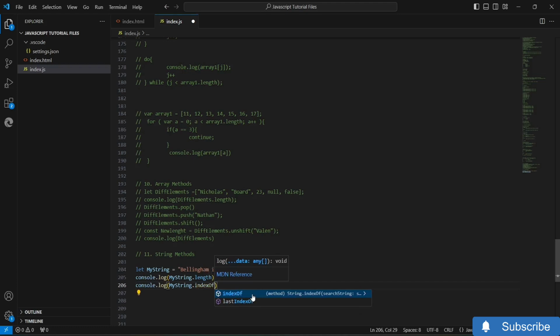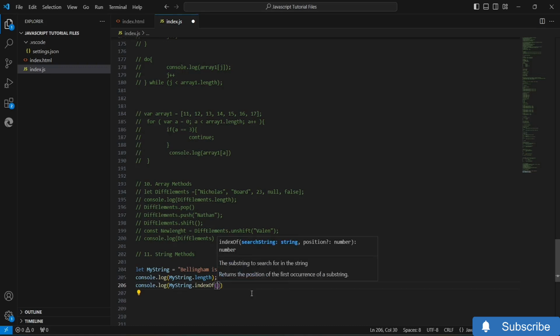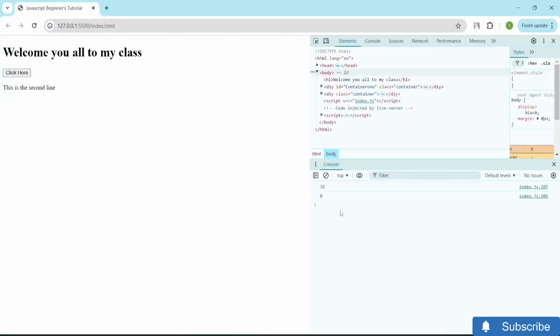The method I'm going to use is indexOf. After typing indexOf, you need to mention what you want to search inside it. So let's open double quotes and type Bellingham. Control S, let's go to my console, and here you can see it's showing me 0.